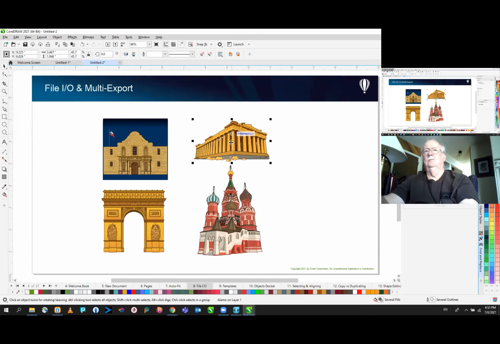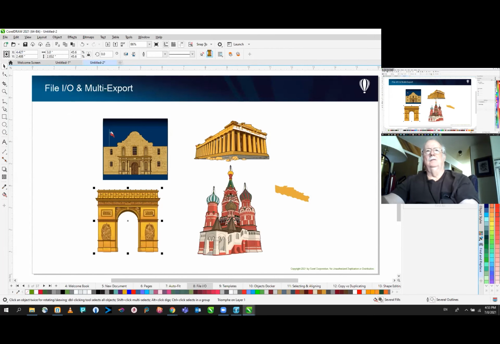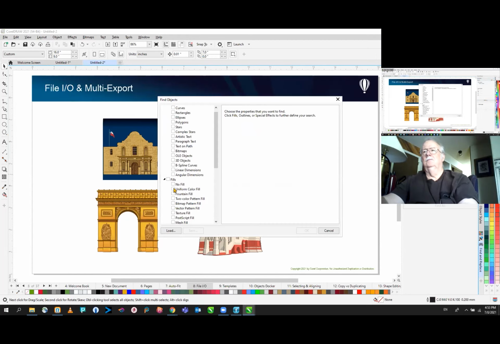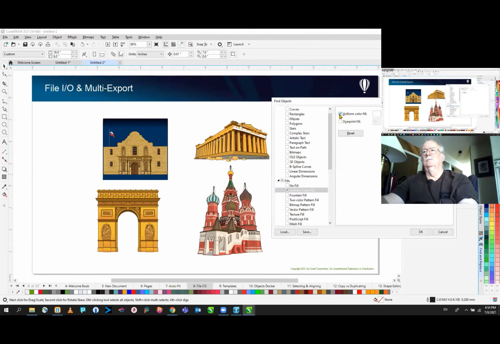If I select this element here, I'm going to ungroup all. And if I was to scatter these all over the place, let me just do an ungroup all on this one as well. And in here, I want to find objects. I can add a query, and this will create a query for me. So I'm looking for a uniform fill color. In here, I can grab my eyedropper tool, and I can say I want this color here.